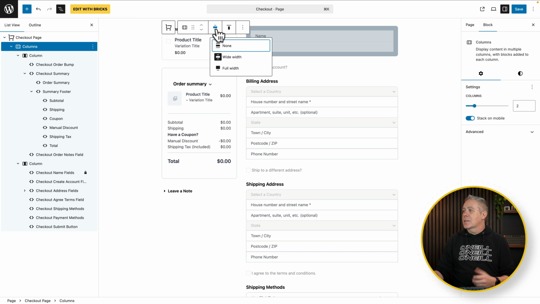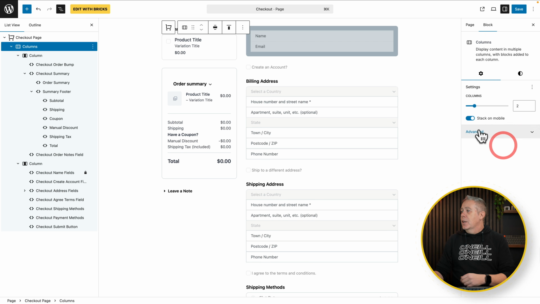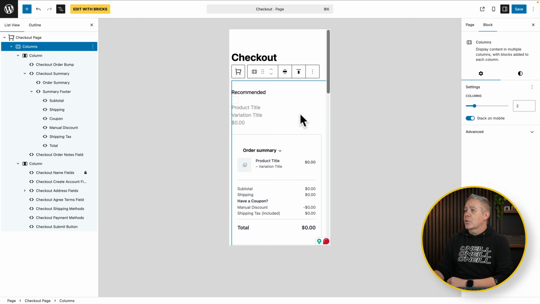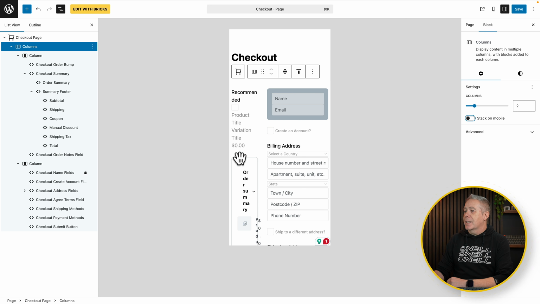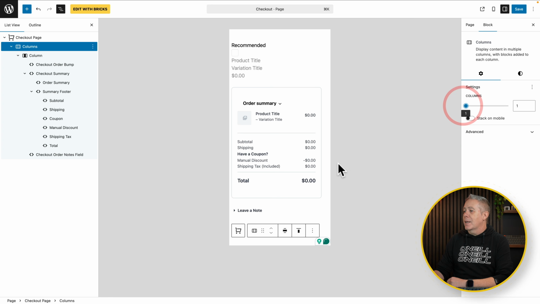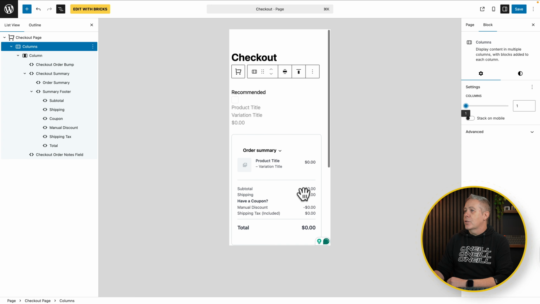You can set background colors, margins, padding, and so on. You can also specify whether this stacks on mobile. So you can see if we switch this over to mobile view, everything stacks on top of each other as you would expect it to. If you didn't want that to happen, you could uncheck it, and now everything looks an absolute mess. But maybe you're just working with a single column layout. Well, you've got control over that inside here as well.